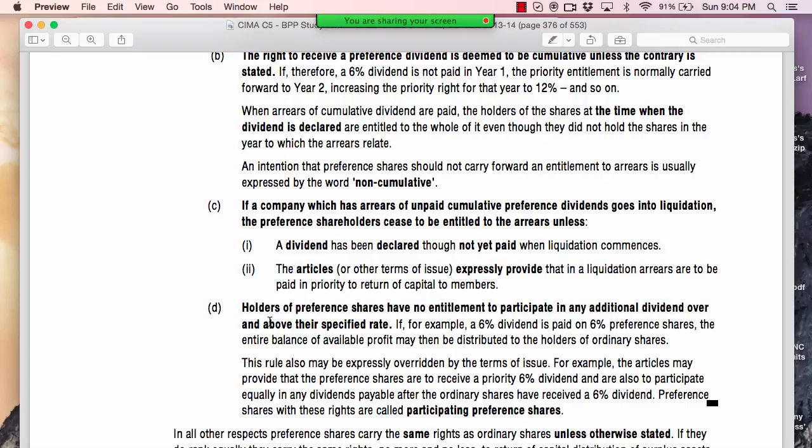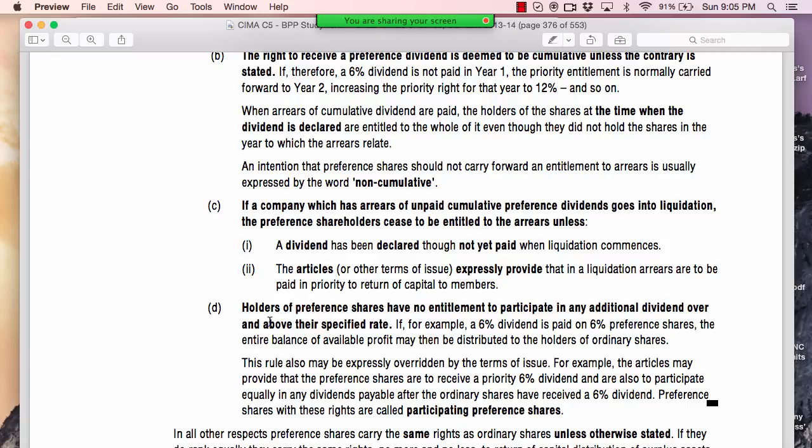Okay. So what happened in the first situation is where the dividend has been declared. Okay, it was declared, but then they go into liquidation prior to paying it. So in this case they're entitled to a dividend. They're entitled because the company has to pay this as a priority. This means the dividend has been declared before they went into liquidation.